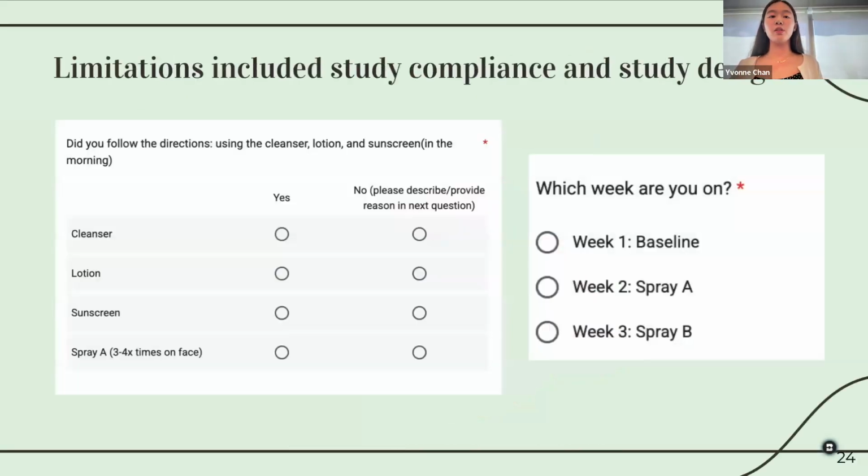And so limitations in this study include study compliance, which is the consistency in filling out the daily check-in form. Some participants did not fill out the form on a specific date, which reduces the accuracy in the submission of the forms. And there was also confirmation of using the products, which also could be a limitation in participants abstaining from using personal products.